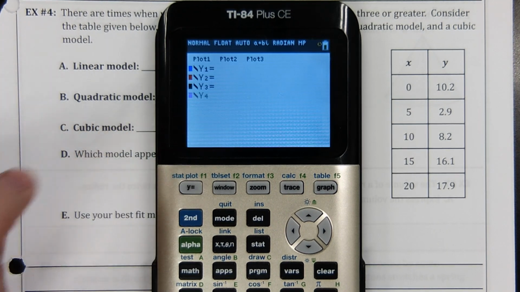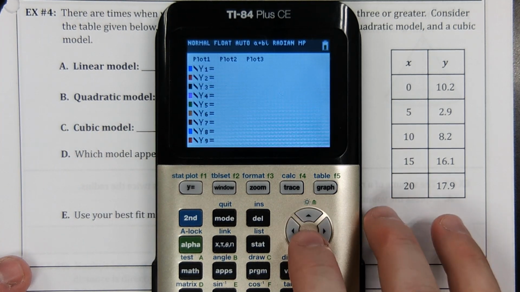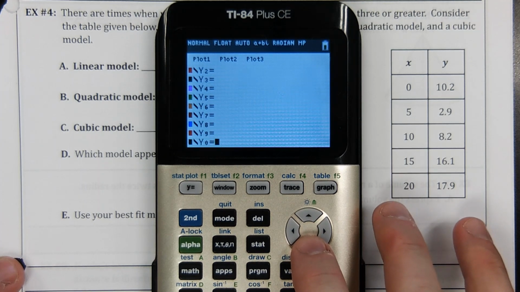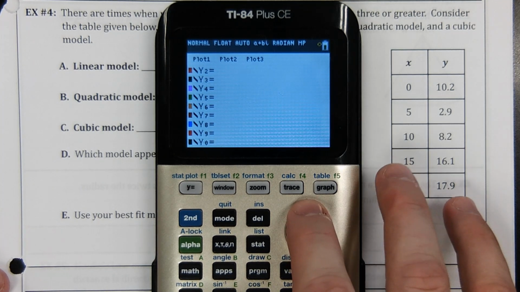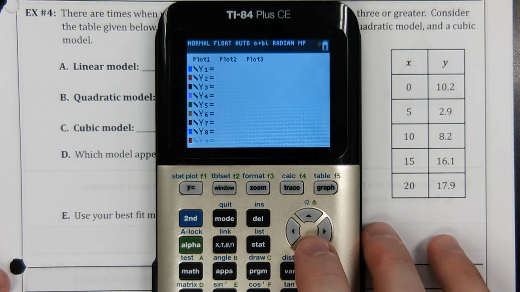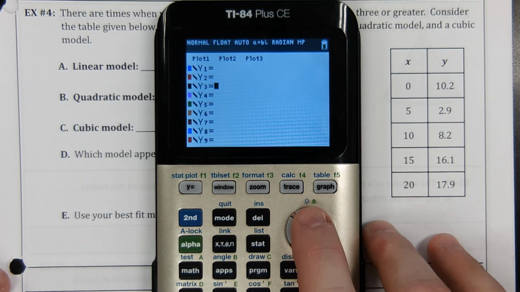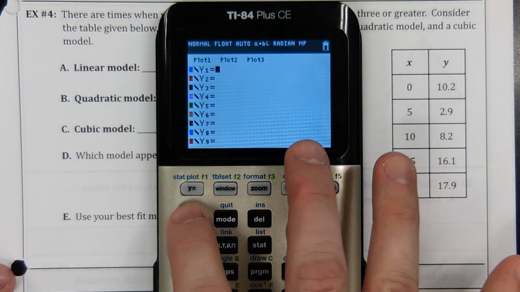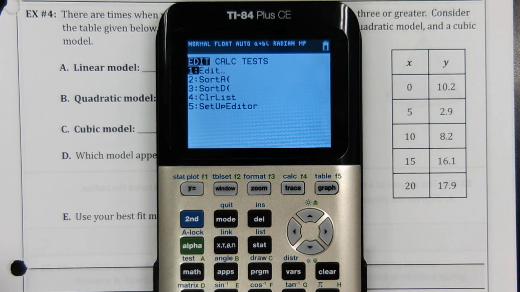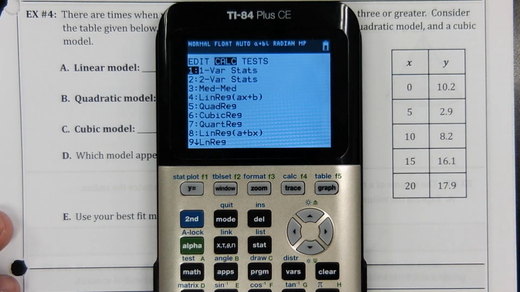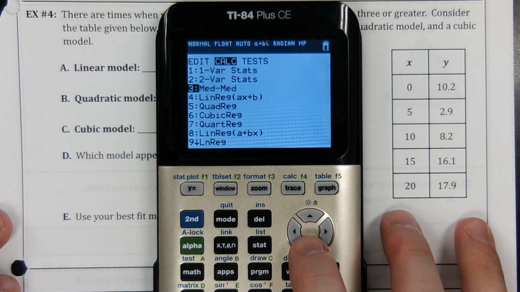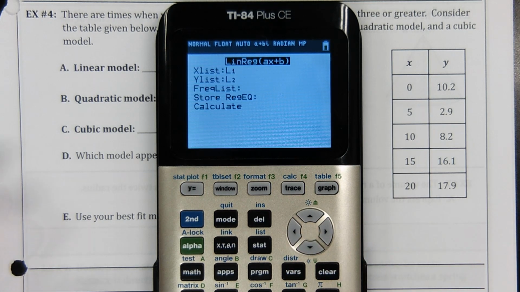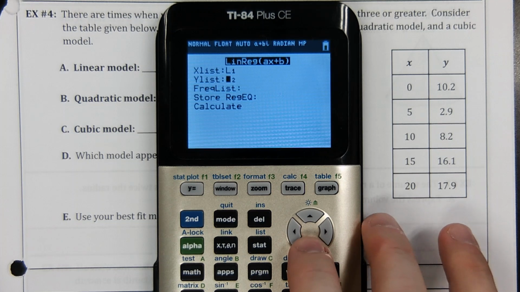Because if you go to your y equals menu, you can actually graph, I think it's 10 equations. Yeah, it'll graph 10 things at once. So we're going to store something as 1, 2, and 3. And those colors are blue, red, and black. So that's what I'll write the answers in as well. Okay? So stat, calc, start with linear. Make sure your X list is L1 and your Y list is L2.